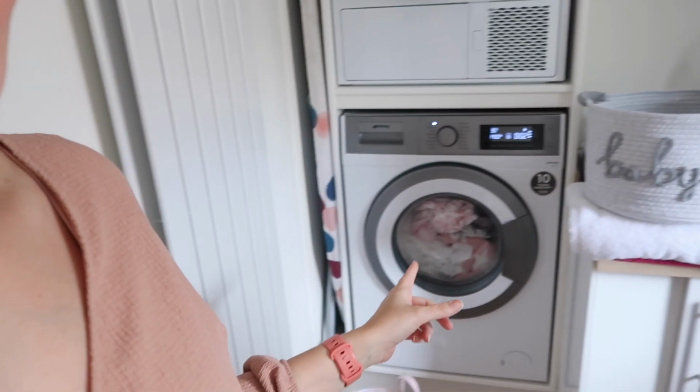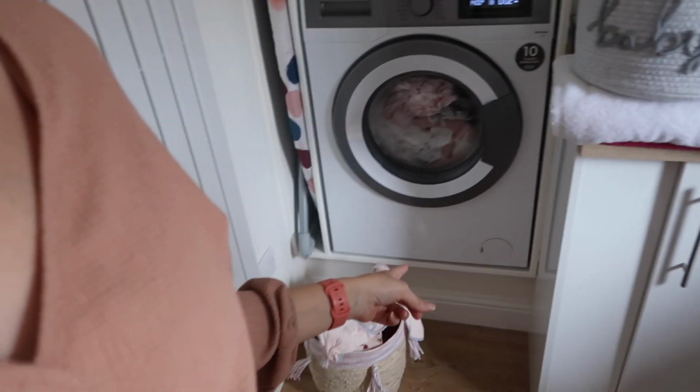Today I thought I would finally get my baby gear and start getting organised for baby girl. You can probably see all of this behind me here. So this is everything that I want to get prepared and set up, and I also have a couple of her baskets. I've got one there. A load is just about to finish in the machine there, and then I've got another basket there to go on. So I want to start getting all of her first bits and pieces all washed, ready to go.